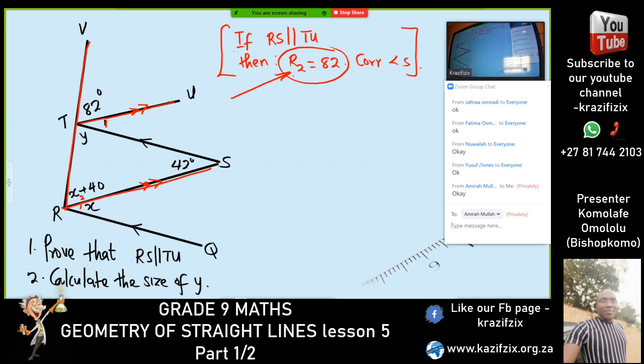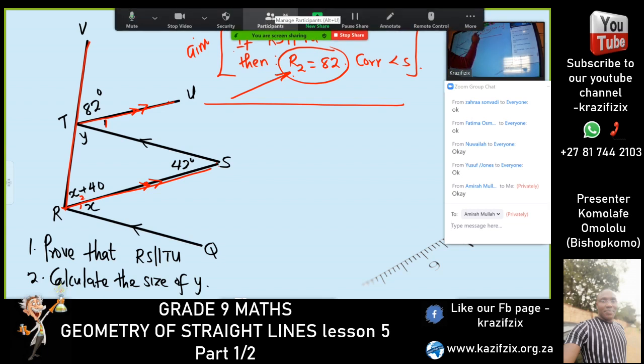And where do we start from? Okay, now let's answer the question. So this is our aim. This is where we're going. Whenever they ask you to prove, you can start this way. It makes it easier so that you don't calculate every available thing that is there on the paper. Can I say X is 42?